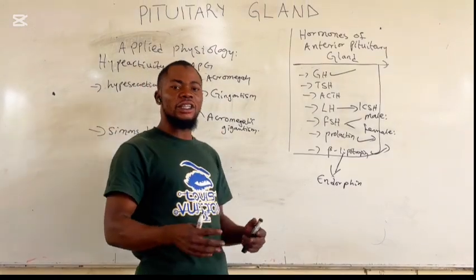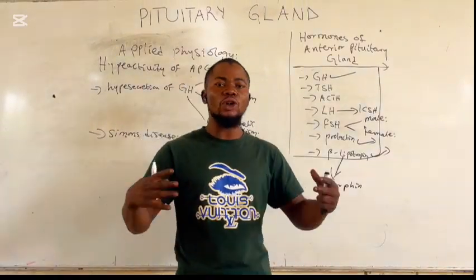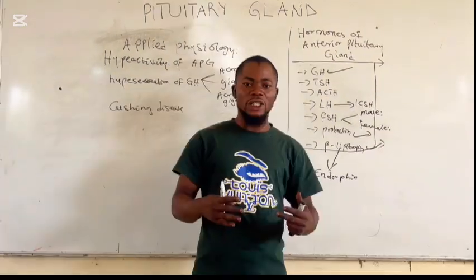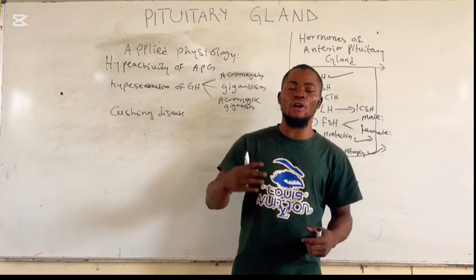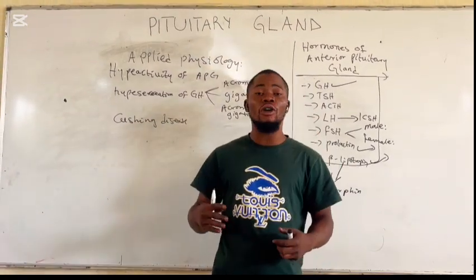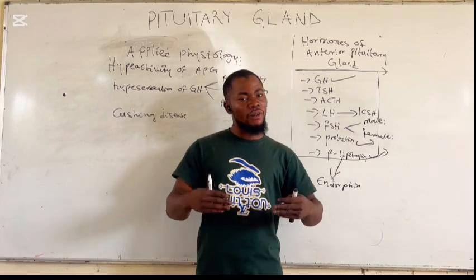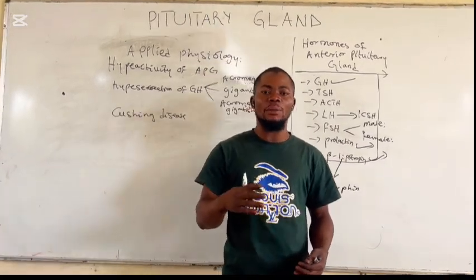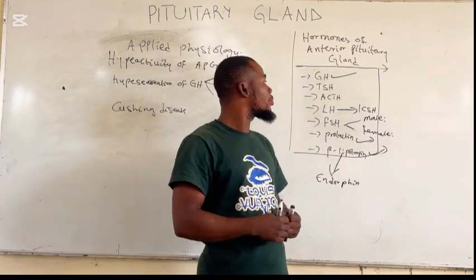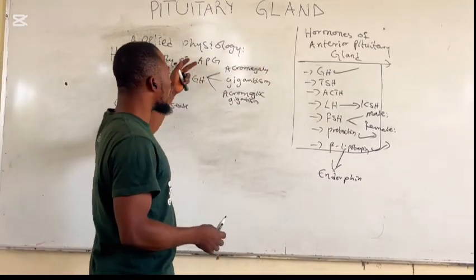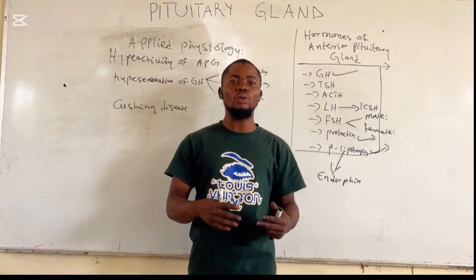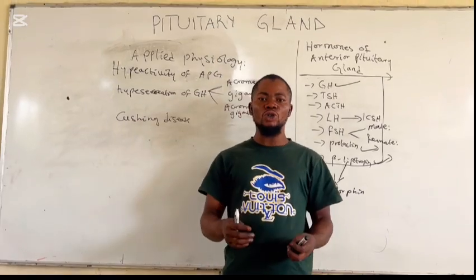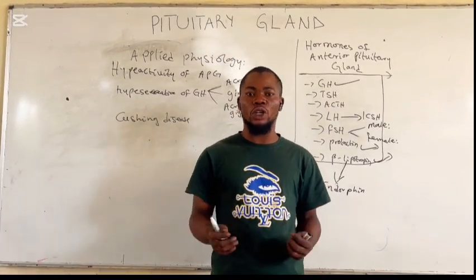Acromegalic gigantism is a rare condition in which a person has the characteristics of both acromegaly and gigantism. It usually occurs if there is hypersecretion of growth hormone before the fusion of the epiphysis with the shaft, and hypersecretion of growth hormone after the fusion of the epiphysis and the shaft. All this hyperactivity of growth hormone majorly occurs due to tumors of the anterior pituitary gland, specifically tumors of the somatotropes.